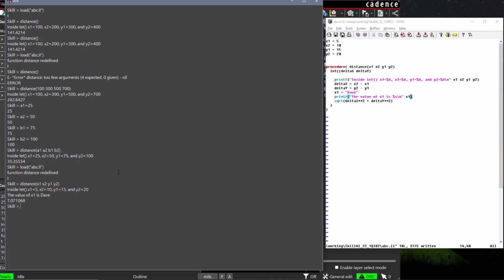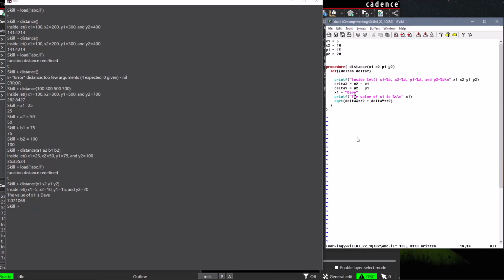The return value of a procedure is the last expression evaluated in that procedure. As we can see from our example, you do not need to explicitly return a value from your user-defined functions. All your user-defined functions will return the last expression in your user-defined function. In our case, the last expression is the let function, and the return value of the function is the last expression in the let function, so the return value of our user-defined function is the return value of the sqrt function that calculates our distance.